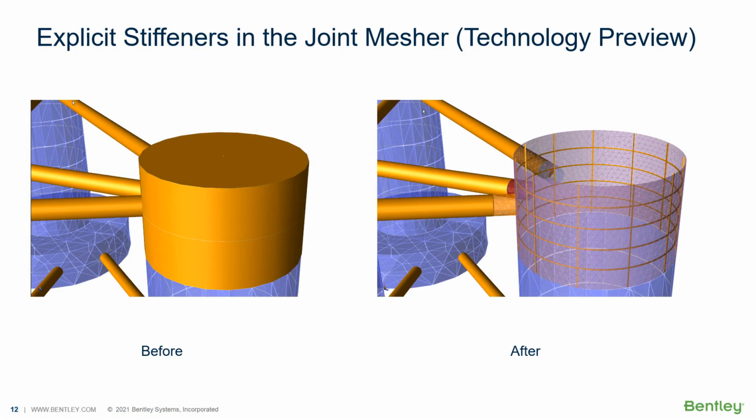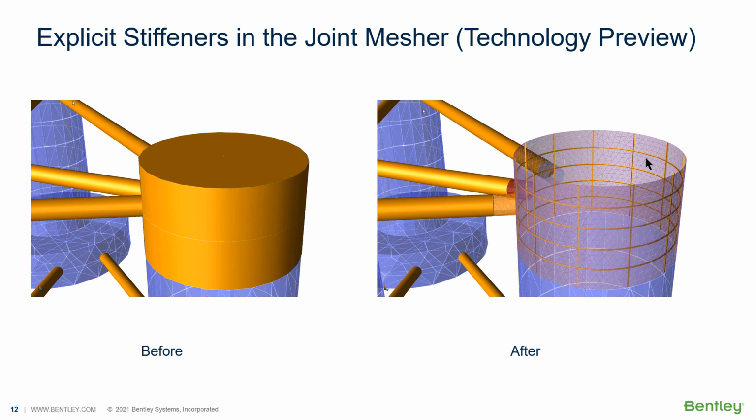The next update is about the joint measure program. As you see on the screen, before this update, the joint measure tool could not model the stiffeners, but now it allows the user to create the stiffeners for tubulars. The stiffeners here are automatically added as members. What I mean by members is it's a beam element that has sections. All is done inside the joint measure tool.